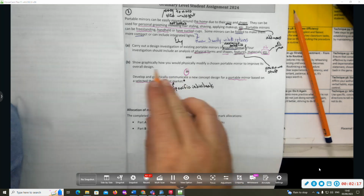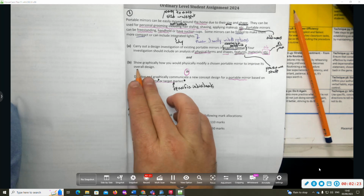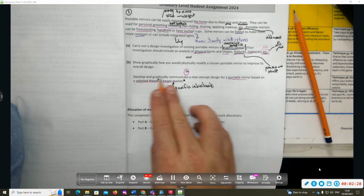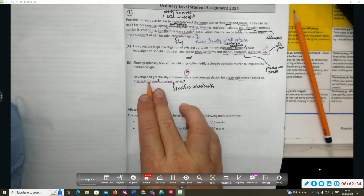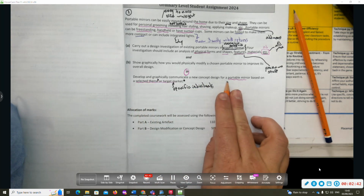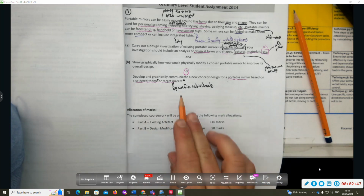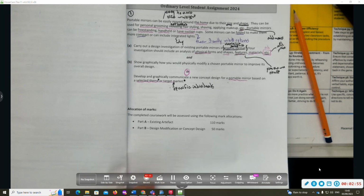Okay, and part B, show graphically how you would physically modify a chosen portable mirror to improve its overall design, or develop and graphically communicate a new concept design for a portable mirror based on a selected team or target market, so specific individuals. Now, statistically proven, this option does better, but it's not 100%, but I would go for developing new. So the allocation of marks is part A is 110 marks, part B is 50 marks.